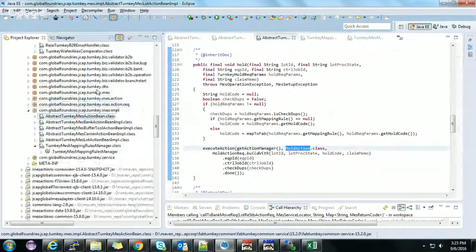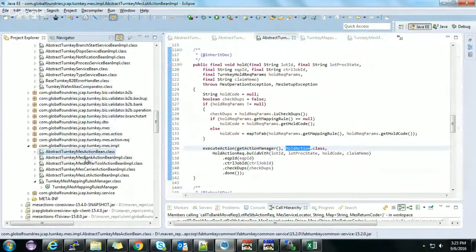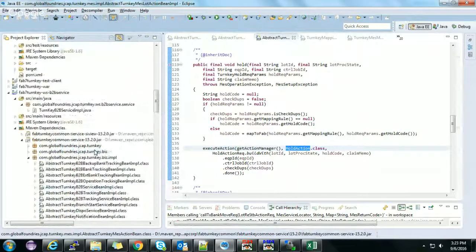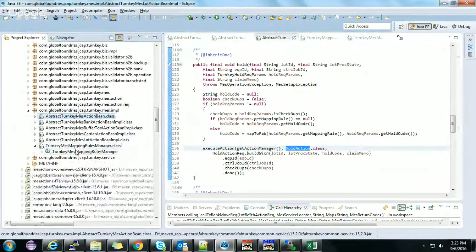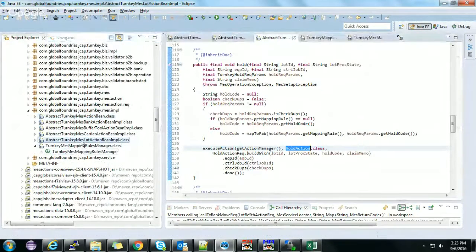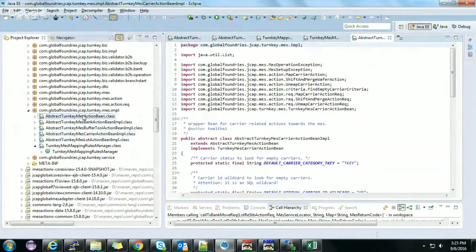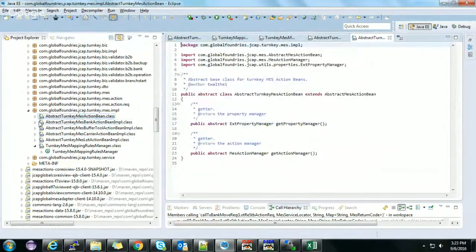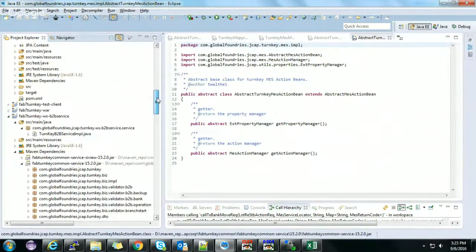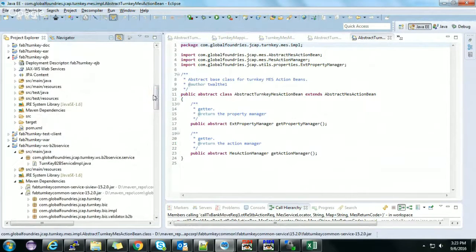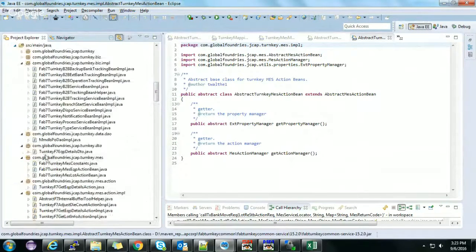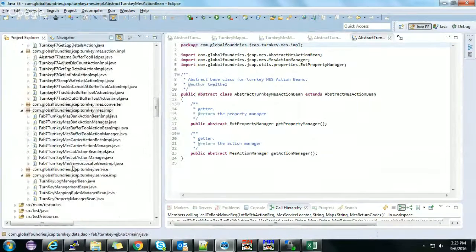I think it should be action IMPR, EXT property manager. I think it would be in Fab 7 turnkey EGP. Let me check here.